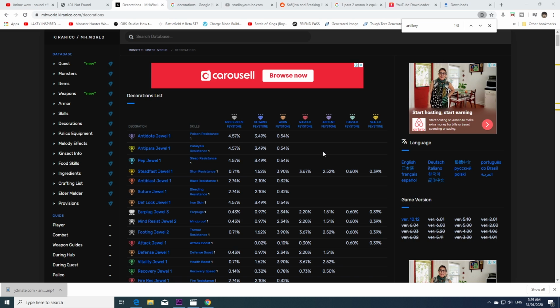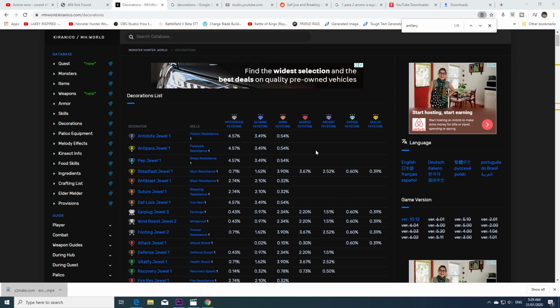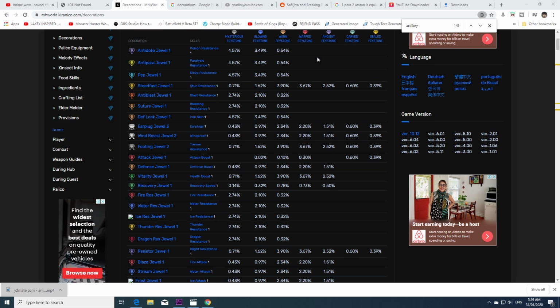Okay, now here's why it's kind of bad to just do that quest all over and over again in hopes of getting good decorations. From an LBG/HBG user's perspective, you can check this out. If you're not an LBG/HBG person, you can check this website out at mhworld.kiranico.com/decorations, which is here. Then check Ancient Facestone out. Look at these drop rates, all right? As you can see, in some decorations, Ancient Facestones don't drop them.